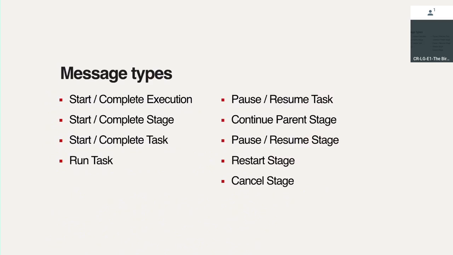So our message types boil down to, as I said, simple atomic state changes, or very simple actions. So start and complete execution, start and complete stage. These are the things that all they're doing is set the status to running, set a start time, figure out what to do next, and push a message onto the queue that says go do this next. In the case of start execution, it would set the pipeline status to running, set the start time, figure out what the first stage or stages are that you're going to be running, and fire start stage messages for all of those. And that's exactly the same all the way down this entire hierarchy of messages.